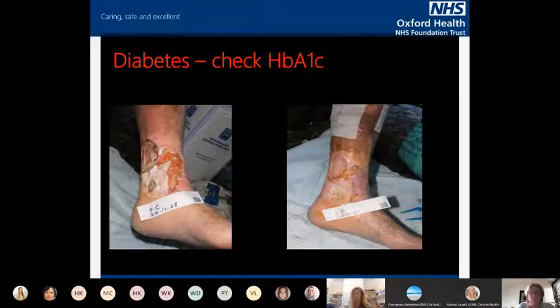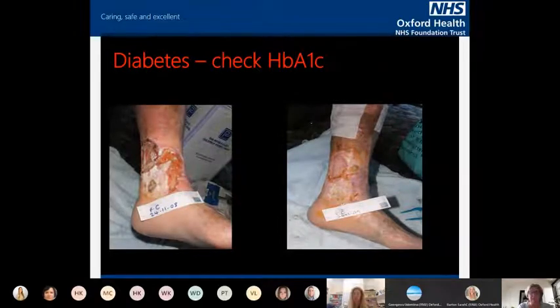But they had uncontrolled blood sugars that were really quite high. And the GP was very reluctant to start them on insulin, thinking that they wouldn't cope and they would need various support strategies. Anyway, because the wound wasn't healing, they did go ahead and put in a package of care to try and make the administration of insulin possible.